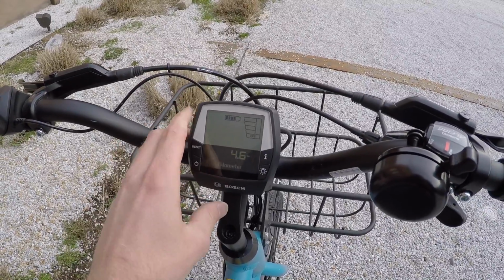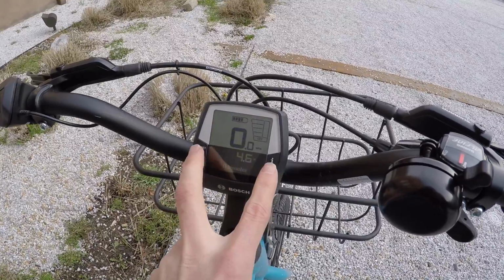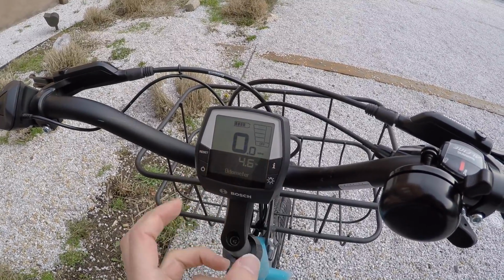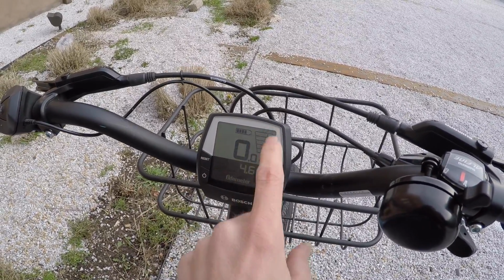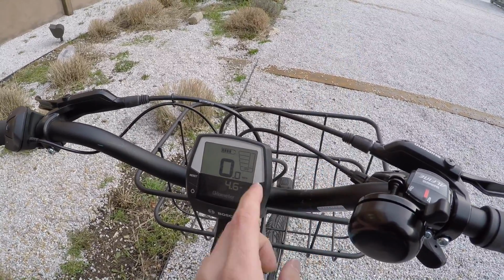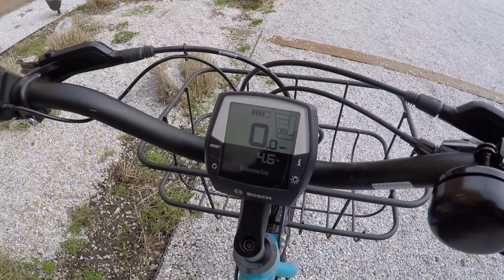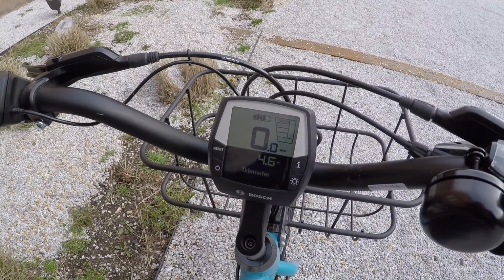See it light up a little bit. Got 5 bars on the battery. Speed, it's in miles per hour, but if you hold reset and I, you get into the settings, you can change it to kilometers. And then we've got a chart on the right that goes like power. You can see a little graph when we ride, and then 4 levels of assist. So I'm gonna go plus, eco, tour, sport, turbo.